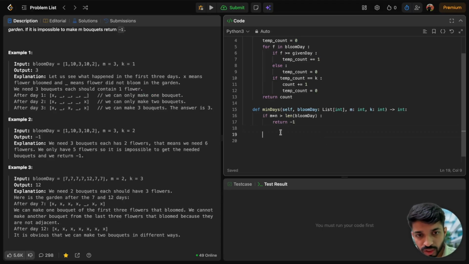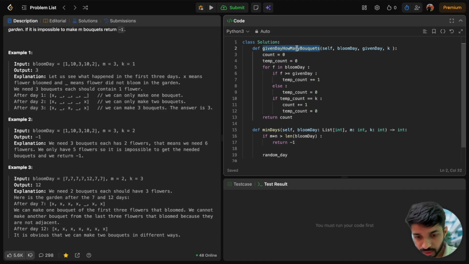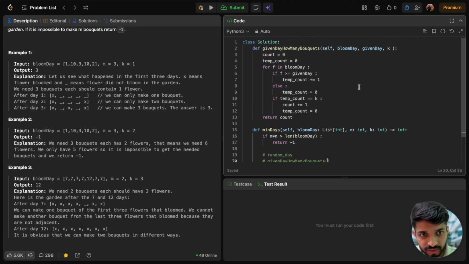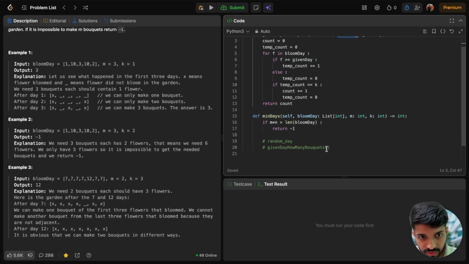So let's say you are on some day, a random day, and on that random day you search for how many bouquets are possible. I'll comment it out. You'll be passing this bloom day, that random day, and you'll be passing k, and this will return some value.